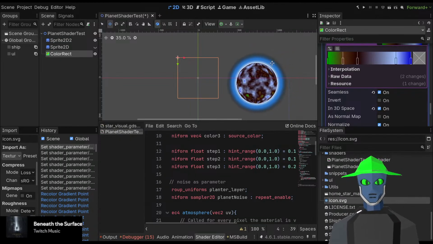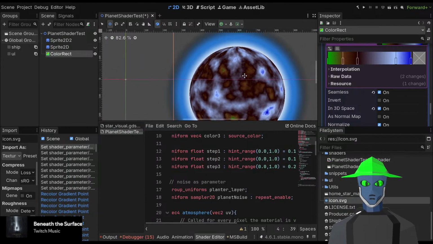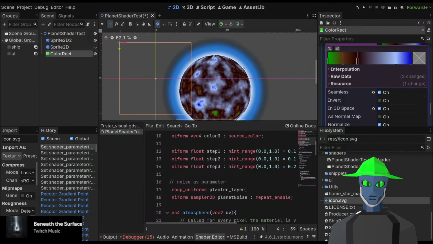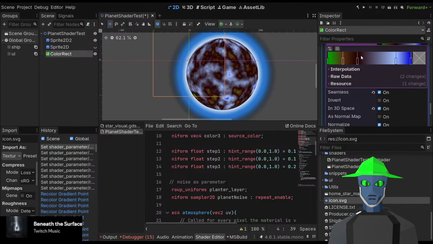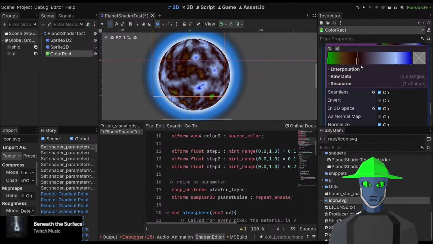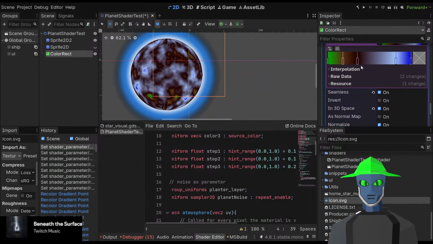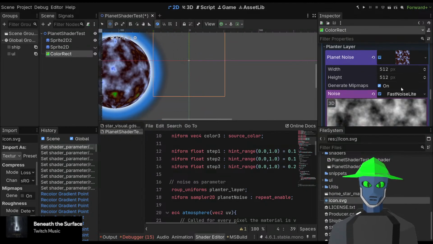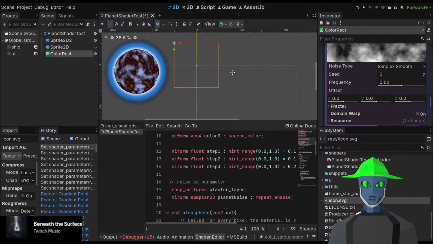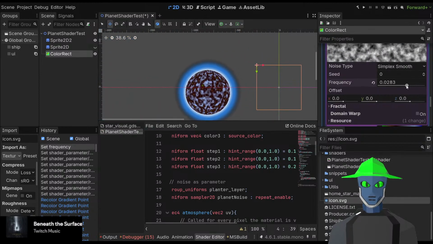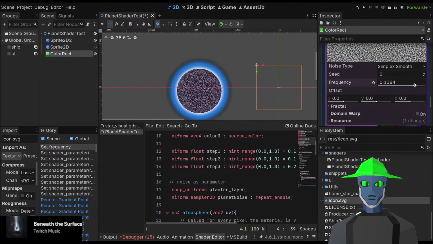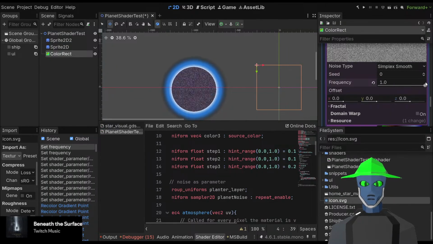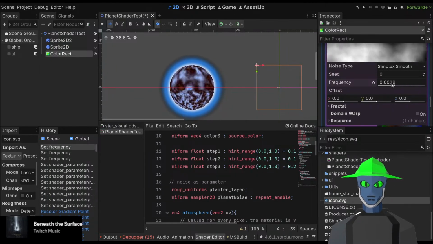So I may need to experiment with the different options. So for example, have the same kind of color palette for each planet, maybe slightly different. And just use a different seed for the planet itself. Can make it like this, like many islands, or a gas giant or something.